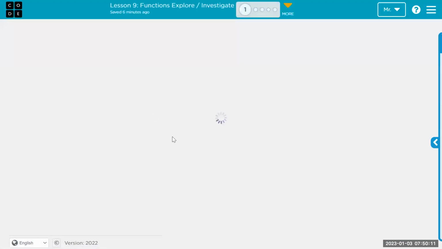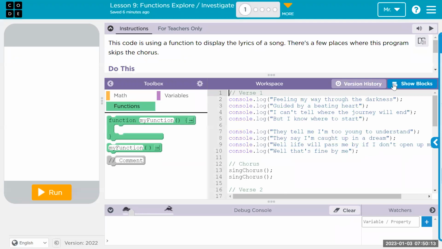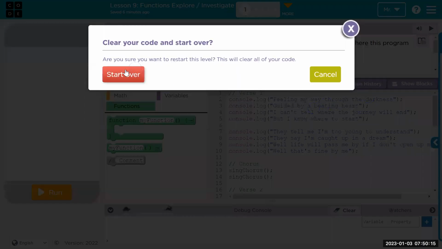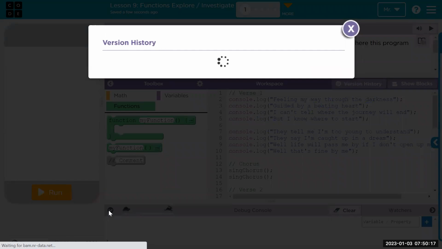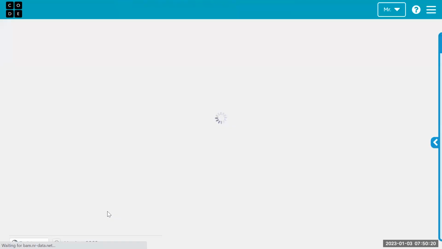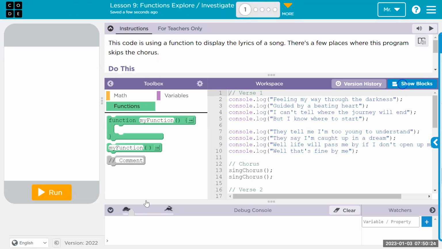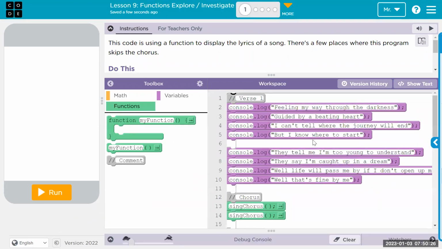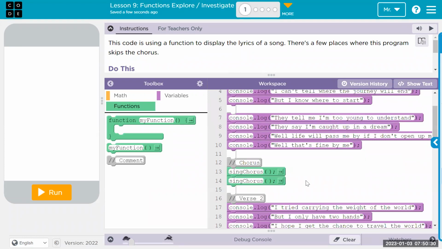Okay, lesson 9, bubble 1. This should be super easy for what you know at this point. This is just another console log output bubble where it's the lyrics to a song, followed by calling the function sing chorus twice.